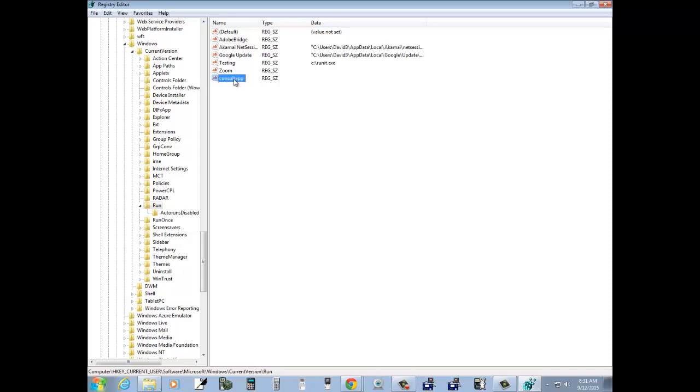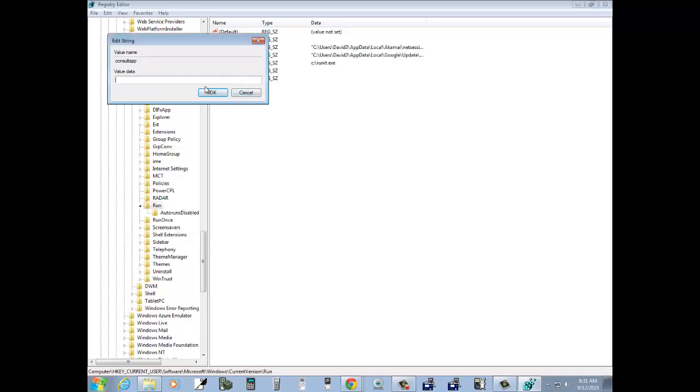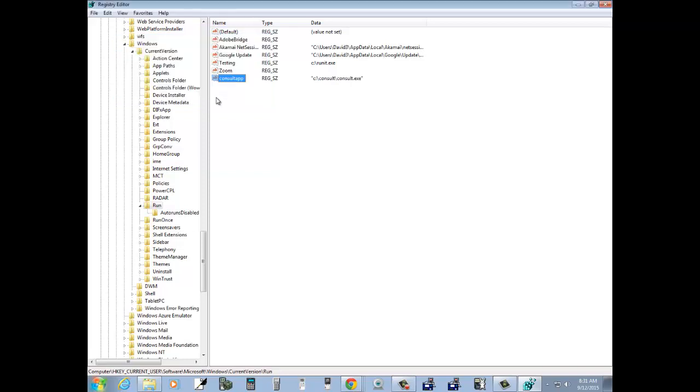Now the consulting app. Let me double click that again, and if we put quotes around this. Maybe this is stored at c:/consult/consult.exe. Then I'll click OK. Now every time it signs on, it'll try to run that. So it has to be in the correct format. This one I added in when we were doing our backup just for testing purposes, and you notice it doesn't look like it's in the correct form. So if you're going to be working with the registry, I'd recommend just browse. Look at these different items and see how they're set up.